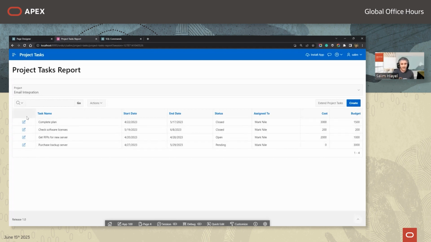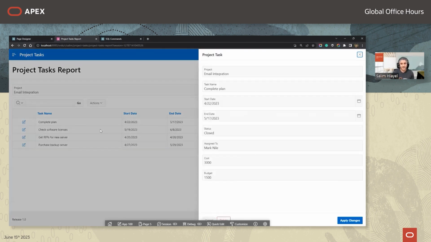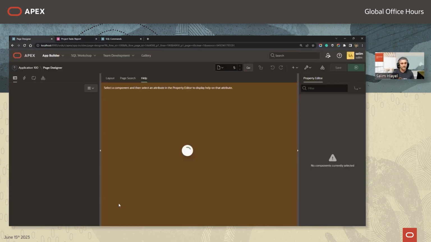So let's look at this form, for instance, and let's say that the requirement is you don't want people to be able to change the assigned to column if the status is closed, because that task is already closed. Don't change the assigned to. That will be only applicable to any task where the status is not closed.